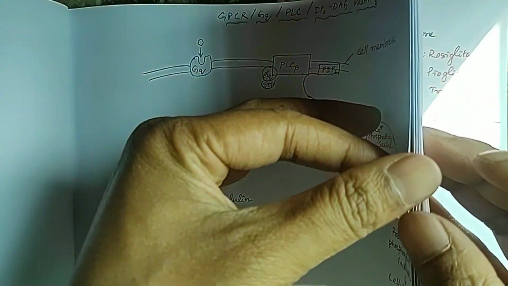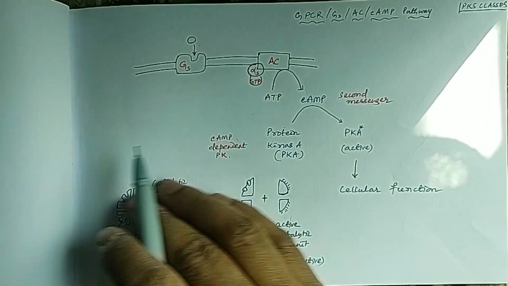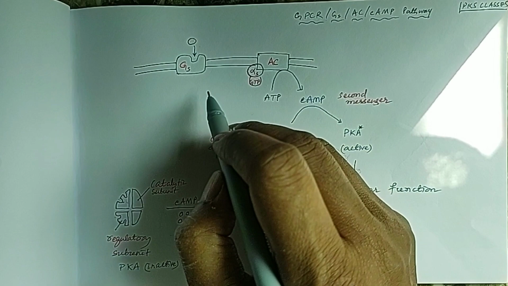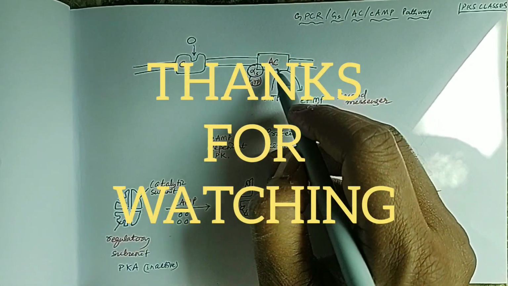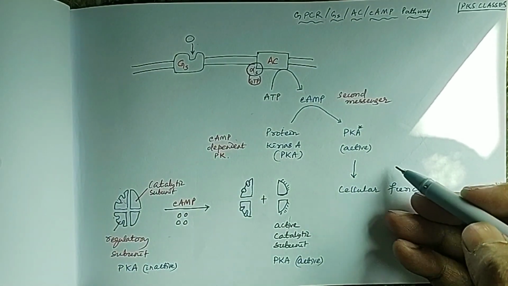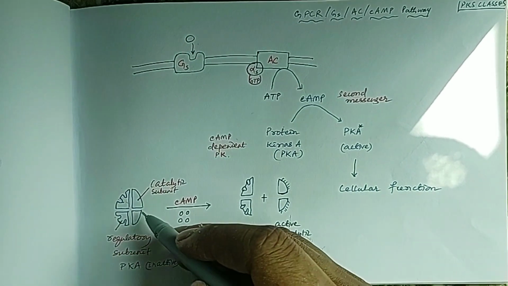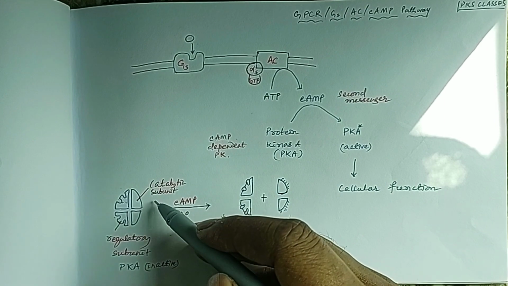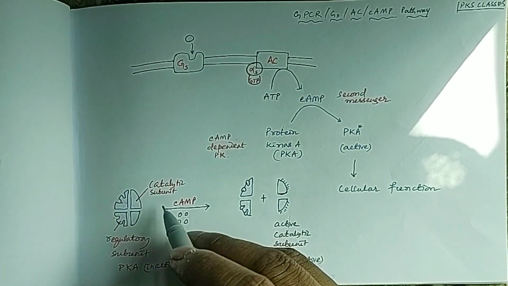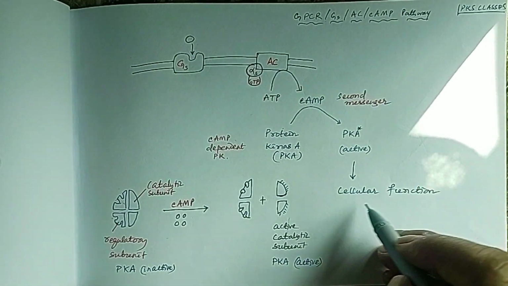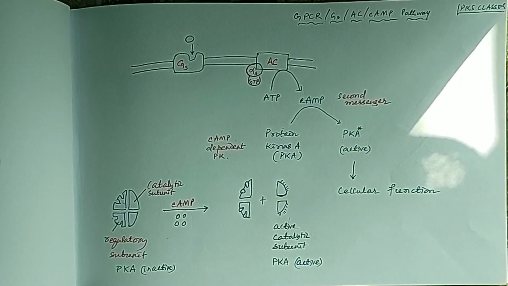cellular function. Similarly, in the case of the GS type, following the adenylyl cyclase cyclic AMP pathway, this is one example where alpha S GTP will bind to adenylyl cyclase, and cyclic AMP will be produced. Cyclic AMP activates protein kinase A, which produces the cellular function. Protein kinase A has two regulatory subunits and two catalytic subunits. When cyclic AMP binds to the regulatory subunits, the catalytic subunits are released. They are the active form of protein kinase A, which will produce the cellular functions. So in this way, the G protein coupled receptor shows its function. Thank you.